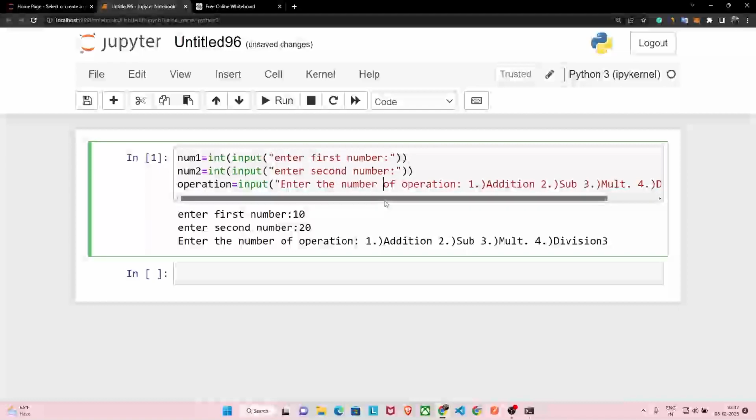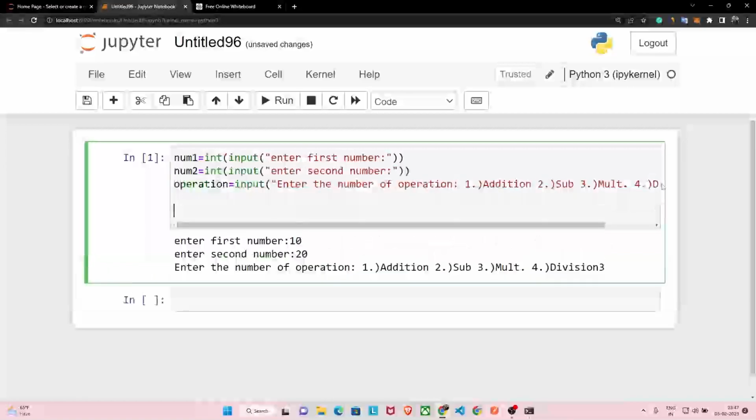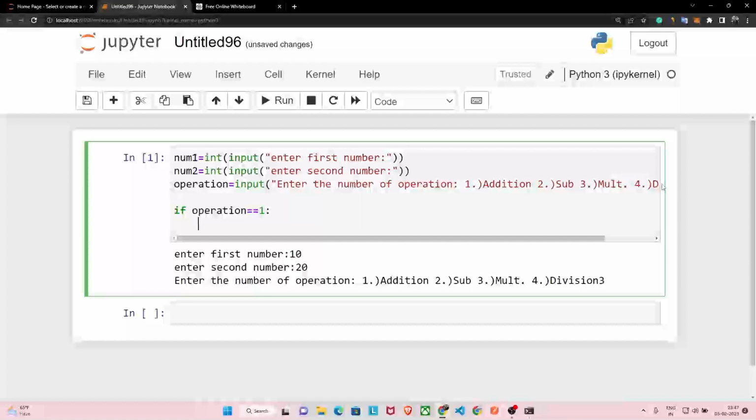We haven't multiplied it yet or divided it yet. So we'll be adding conditionals. So if operation is equals to 1, what will we do? Print num1 plus num2, because if someone enters 1, we'll be adding the numbers.